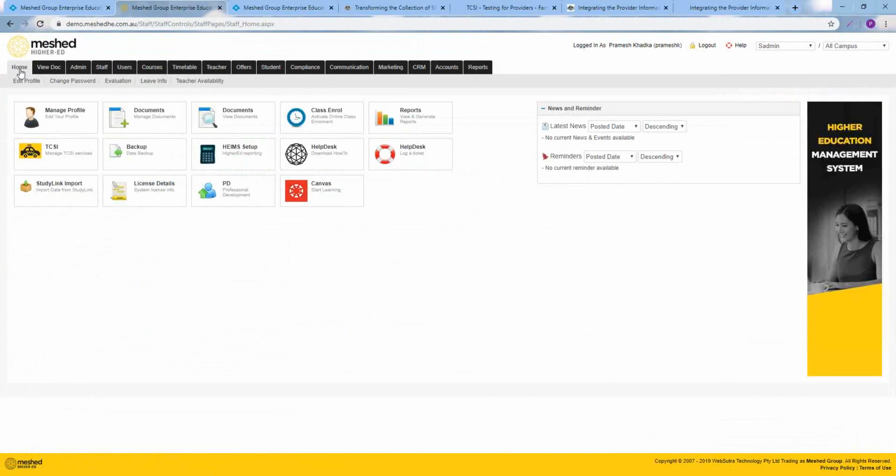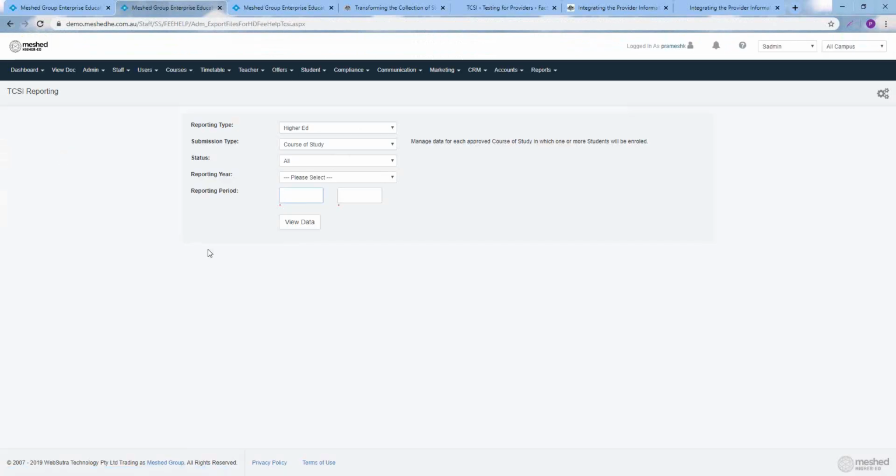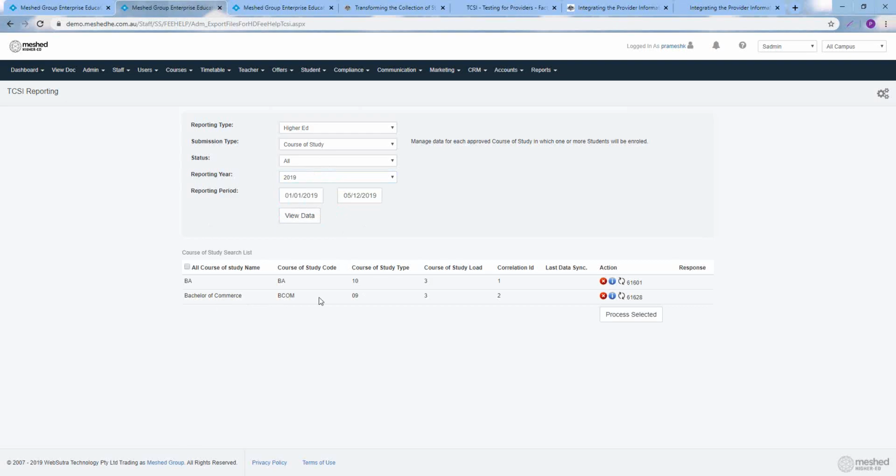So what happens is when you are ready to do the reporting, you can go to the TCSI section within the interface. So again, this is what we have done at this stage to give you an indication. You will be able to see that there is a process where you can see the list of courses that has been sent.